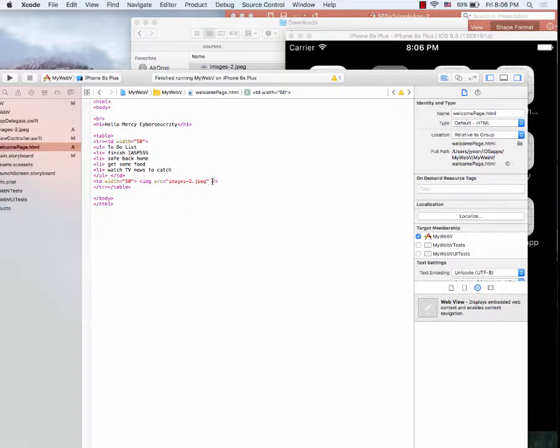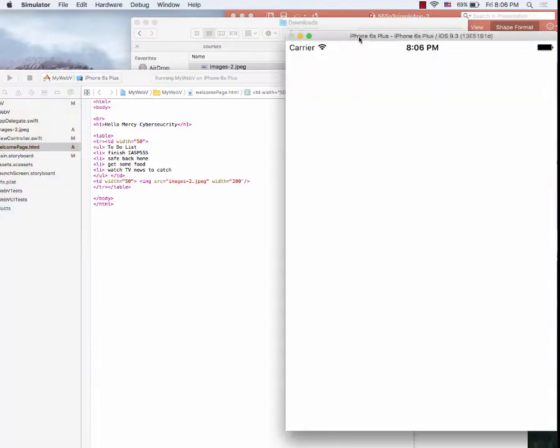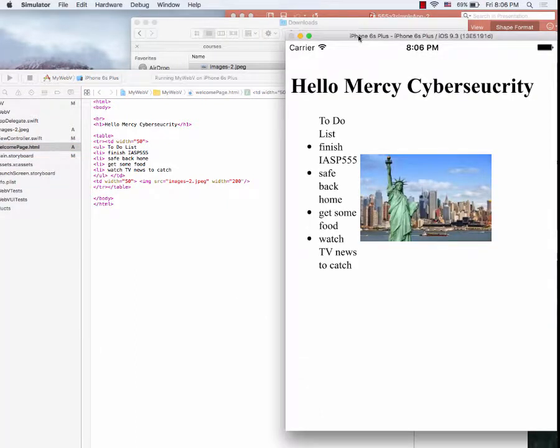Or for image size, we can say width equals 200. I do not know what it means, but let's try. If it resizes, then we can play with it. Oh, it resized a little bit.